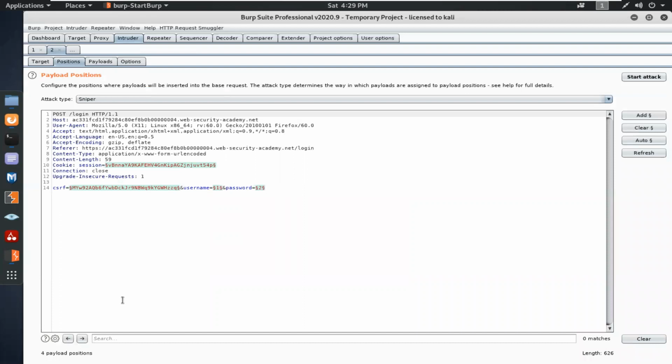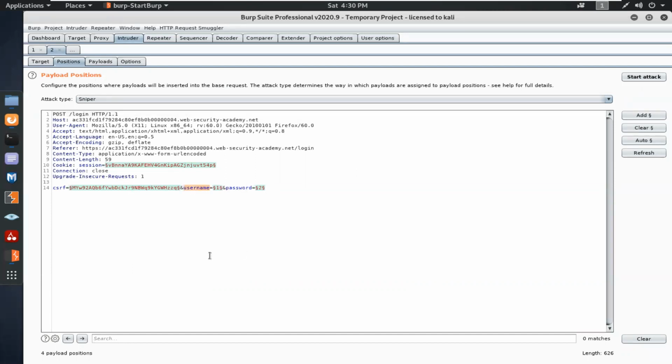Okay, so there's one problem over here. Let me show you. There are four parameter values: 1, 2, 3, and 4. But the main parameter that we want to attack is the username parameter.